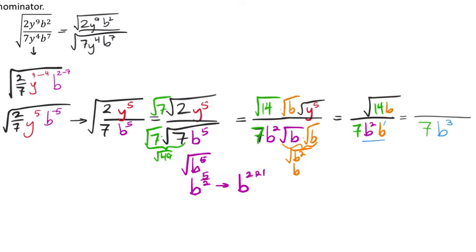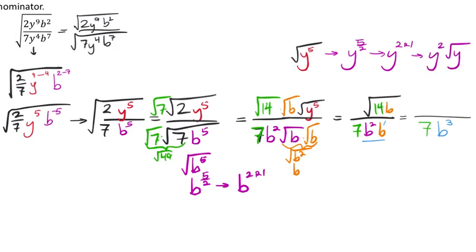Let's look at this square root of y to the power of 5. And again, we should always be looking to simplify if we can. What the heck, I'll use purple. So that'd be y to the power of 5 divided by 2, which is the same as y to the power of 2 with a remainder of 1, right? 5 divided by 2 gives you 2 remainder 1. So that would be the same as, I have enough space? Yep. That'd be the same as y to the power of 2 with the square root of y.